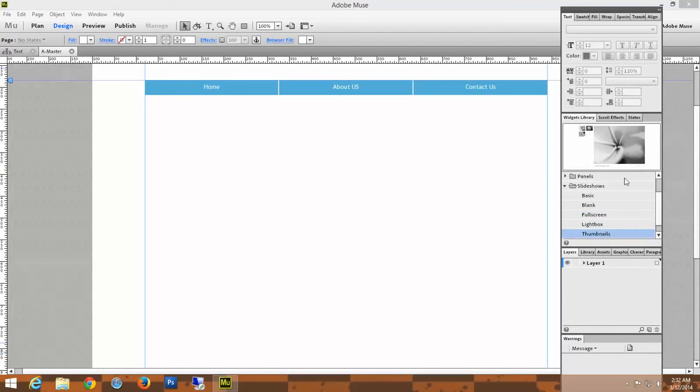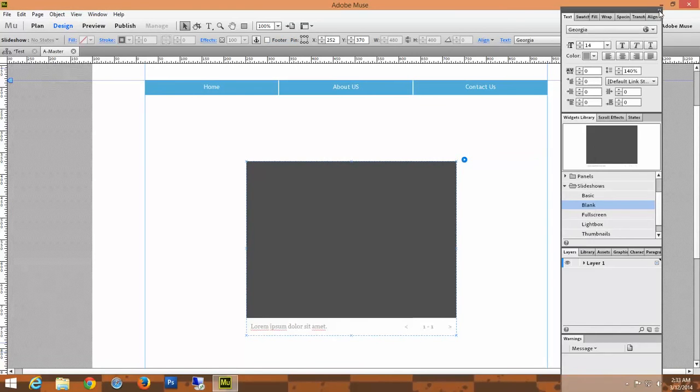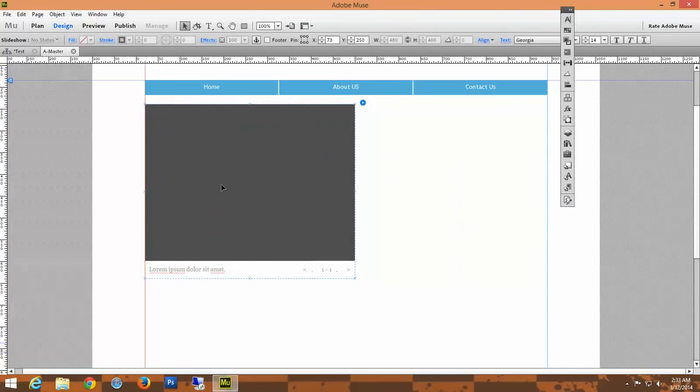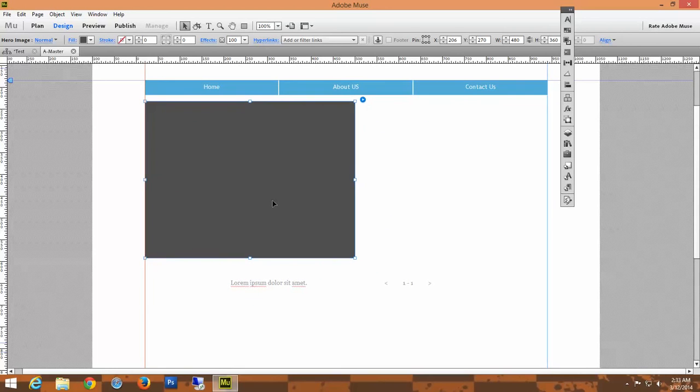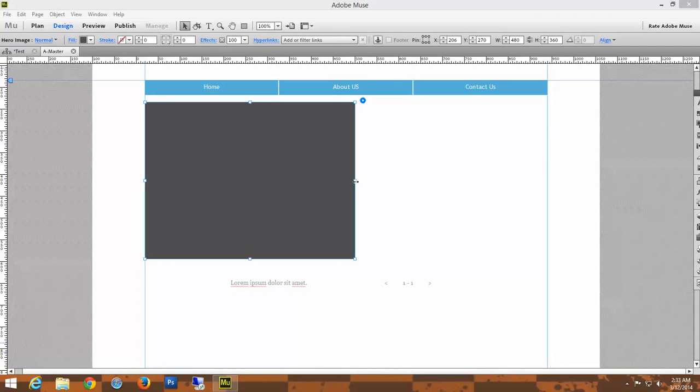There are many options you can choose from here, so I choose blank slideshows. I drag it here and I minimize it. First of all, I'll select the slider and put it to the size of my website, and I'll make it done in no time.